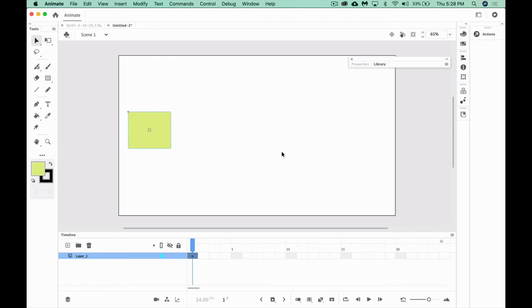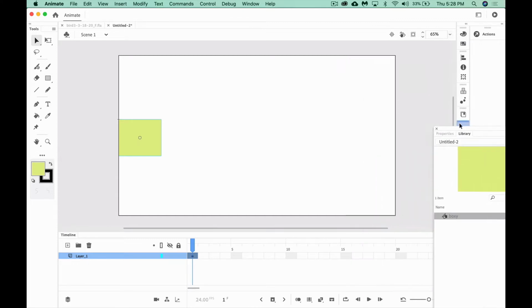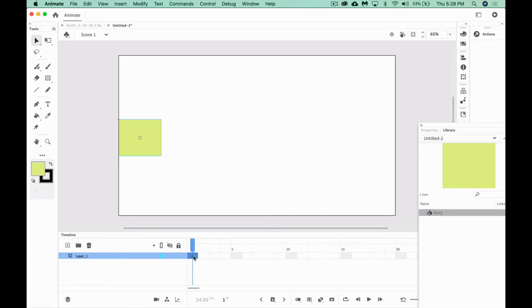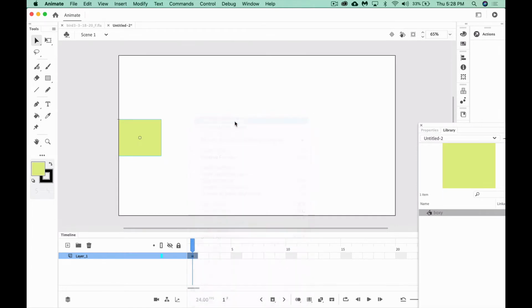Now, we're on the main timeline. If you want it to move, even though we've done nothing fancy to it yet, let's make it cross the stage. So, it's already a graphic symbol. So I'm going to come over here to the timeline, and I'm control clicking to turn on my classic tween. Let's see, this is only 1 second. I think I'm going to go 2 seconds deep. F5 to extend the timeline.